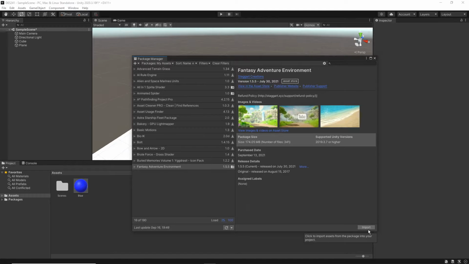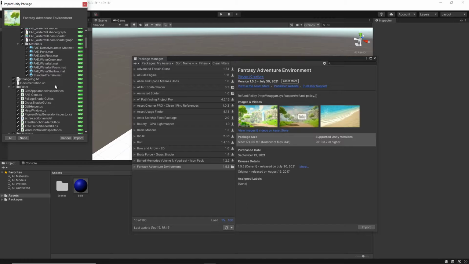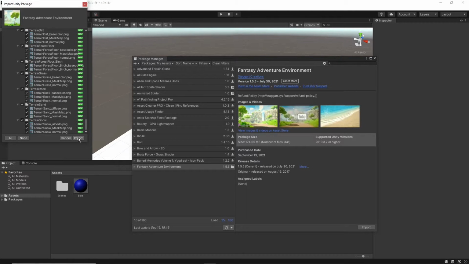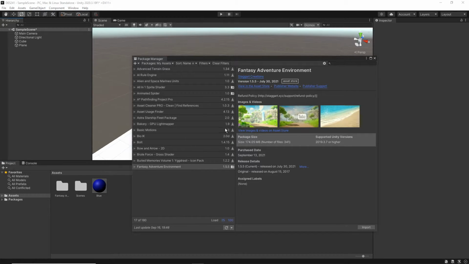So now that that download has successfully happened, I'm going to click Import, and it will start importing everything into the scene. This might take a little bit, depending on the size of the files that you're importing. There we go. Then you'll see this. It'll show you what all the new items or changed items are. If you have a package that updates, you might have changed items rather than new items. You can unselect any if you don't want to import them. And then you can click Import. Now that might take a little bit. And there we go. That's worked.